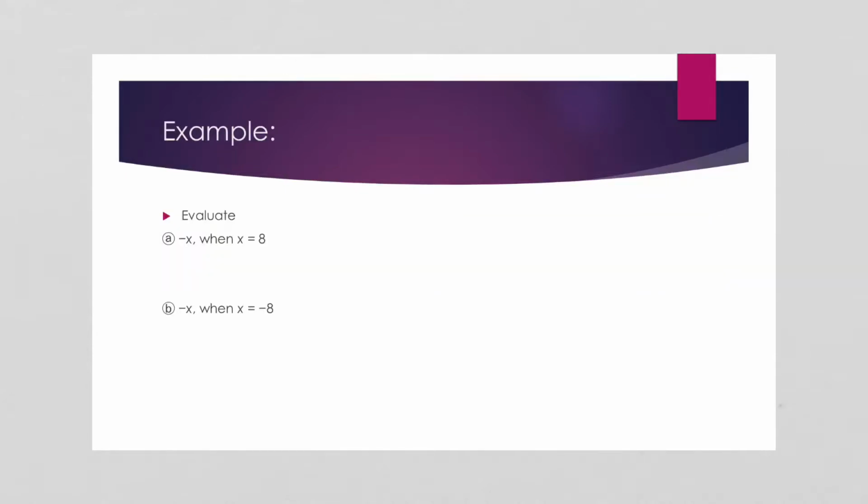All right, so we're going to evaluate the opposite of x when x is 8. So what is the opposite of 8? It's -8. So this says the opposite of x when x is -8. So it's going to be +8. And just so you know, it would look something like this. So I've already got this one negative sign there, plus I'm going to have another one. So I've got this and this, which would give you a +8.